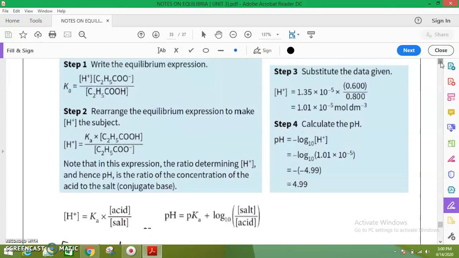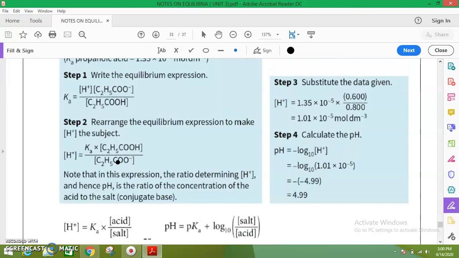Look here in this exercise, in step 3, first we rearrange because we are going to find the concentration of hydrogen ion. So hydrogen ion is equal to Ka, which is given, times the concentration of acid, over the concentration of salt, which is given. Just substitute the values and you will get the hydrogen ion. And in step 4, calculate pH. You know from the previous lesson that pH is equal to negative log 10 of hydrogen ion. Take the hydrogen ion concentration from here, substitute the value, and you will get the pH of the buffer solution. This is the first way, using the first rule.